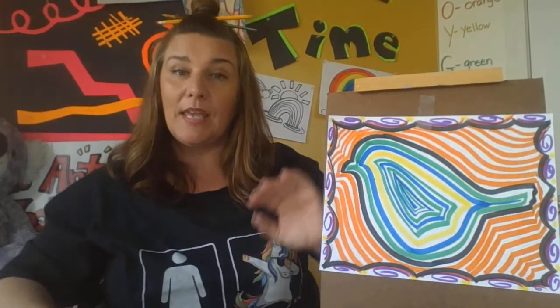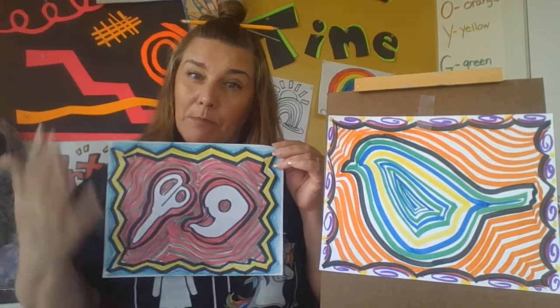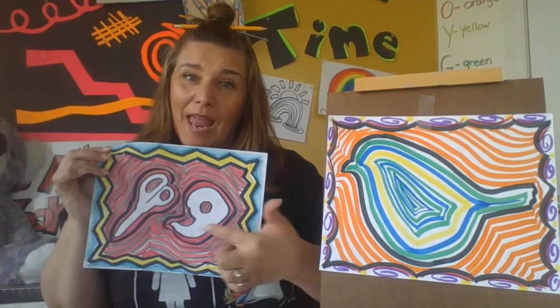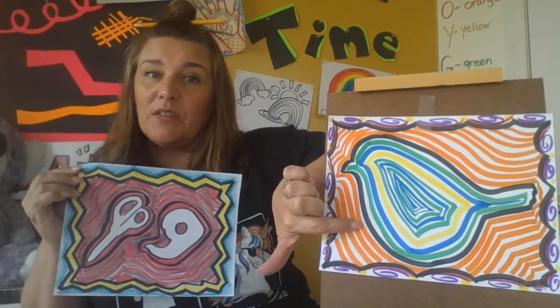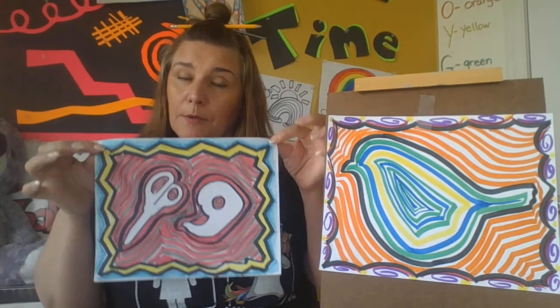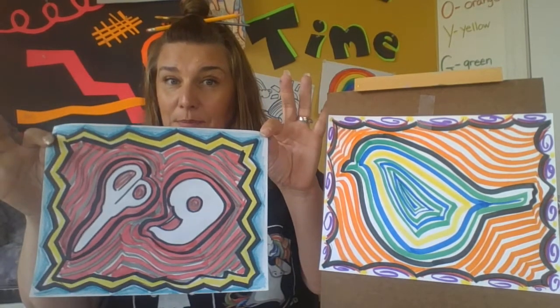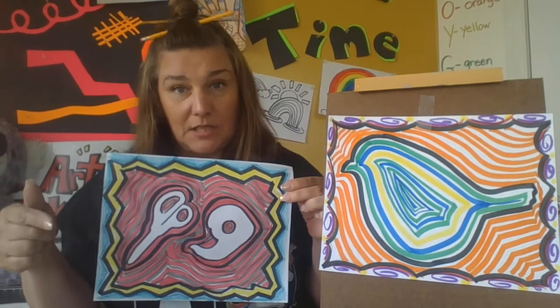So I'm going to give you a few minutes to go around your house and start to look for items that you can trace. Some good ideas might be cookie cutters because they already have shapes. Now you might have to ask your mom, your dad, your grandma, your aunt or your uncle to help you. You don't want to bring anything that's going to be bigger than your paper. It should be kind of small because you want to be able to trace all your lines around it. I like the smaller shapes.